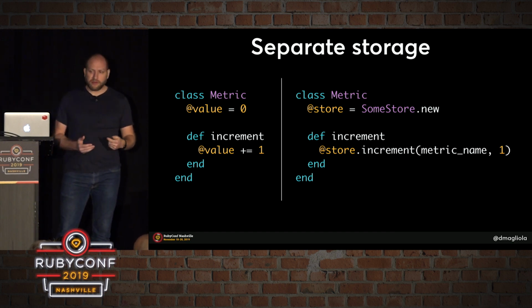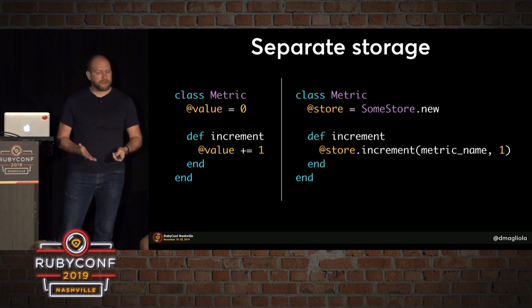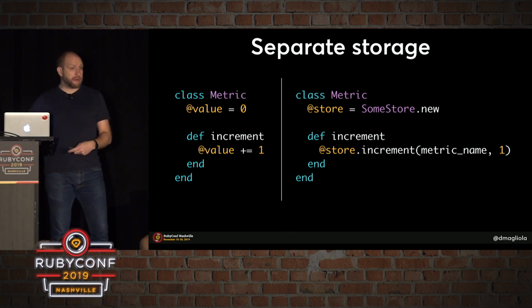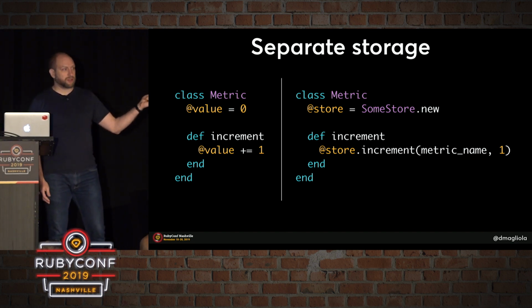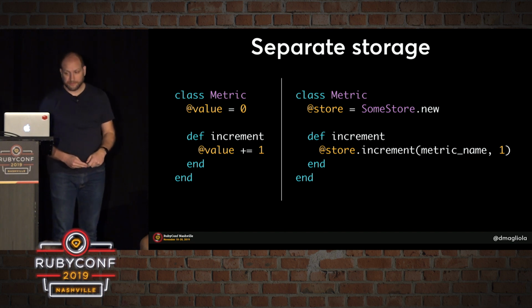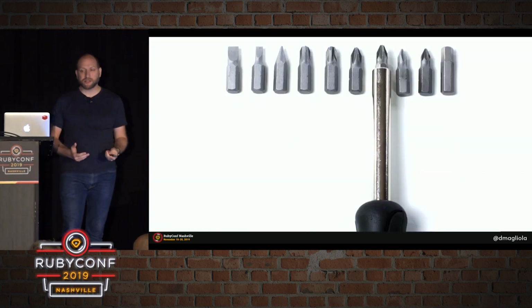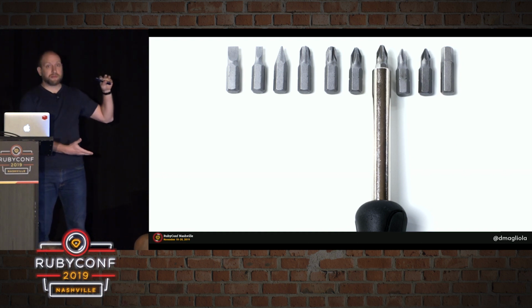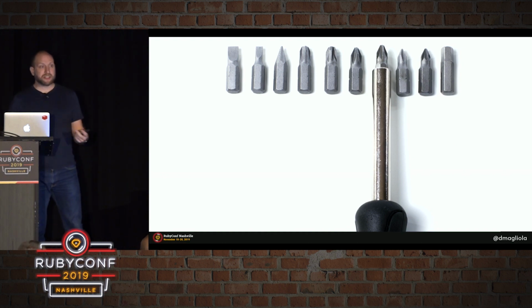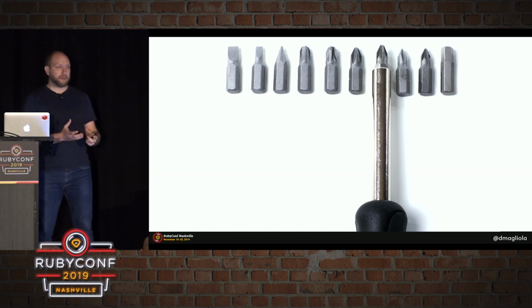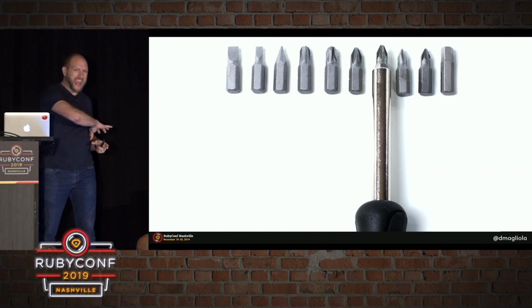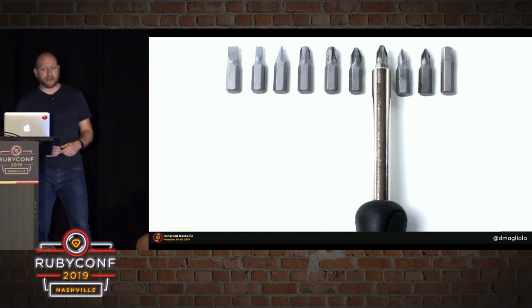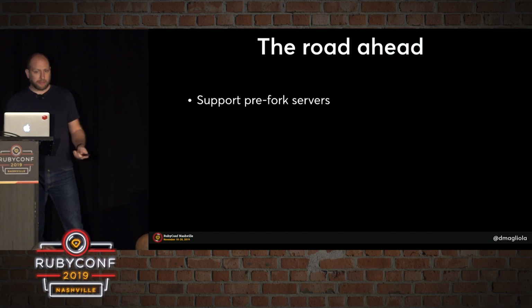And the reason for that is that different projects would have different needs. Some people will be running in a single thread, a single process, and really care about performance, whereas some other people would have a web app in multiple processes, and they're hitting a database over the network, so who cares about microseconds at that point? Having these interchangeable stores gave our users better options, but also it made our lives much easier, because the hard bit about this problem was sharing these numbers across processes, right? Having these interchangeable stores meant it was very easy to just make a little experiment, put it up there and measure it, and we wouldn't have to touch anything else in the rest of the code, which was a really good pattern for experimentation.